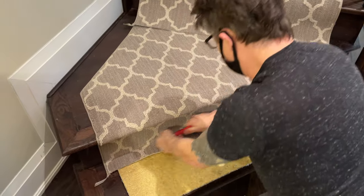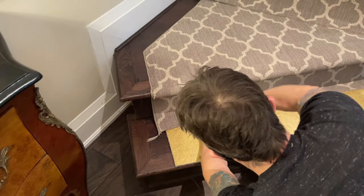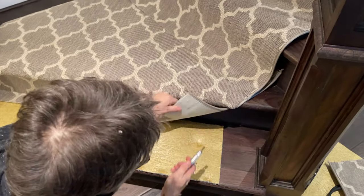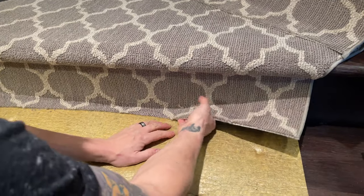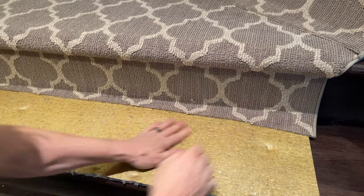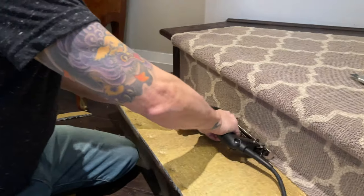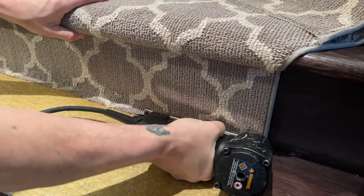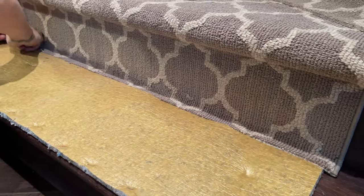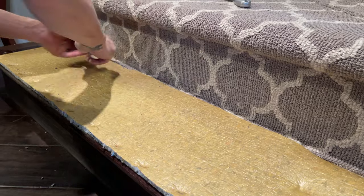We're going to score it on the bottom, pop in a few more staples, then cut the excess off. I love dogs — I have a husky and a rottweiler myself — and I love when people love their dogs so much that they spend a ton of money to get a runner put in for their dog. We'll go over the price point. You can see the work that goes into it: we had to do the template, cut the carpet, sew the edges, and install it. Quite a bit of work involved in this one.